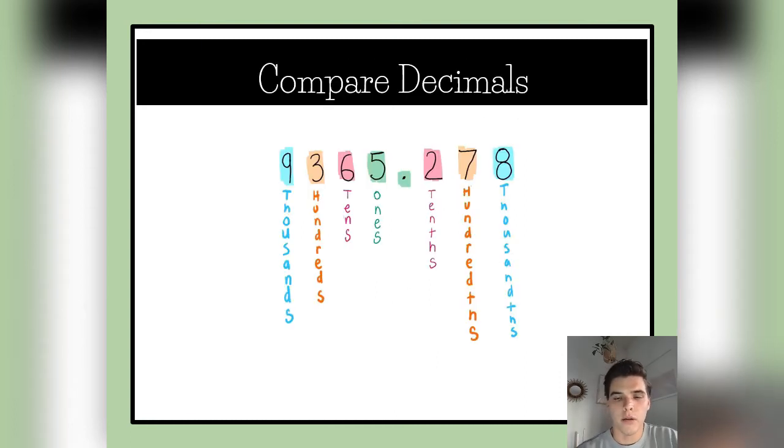Before we jump into the lesson, I want to review what we talked about last week real quickly. So these are the place values for the numbers that we've been working with. All the way at the left, we have thousands, then hundreds, tens, ones. Here's our decimal. And then after that, we're kind of mirroring like we talked about. Now we have tenths, hundredths, and thousandths. That's hard to say.